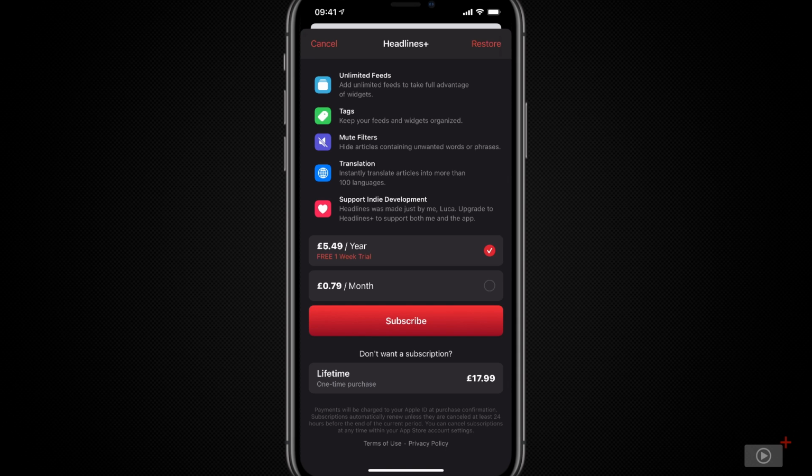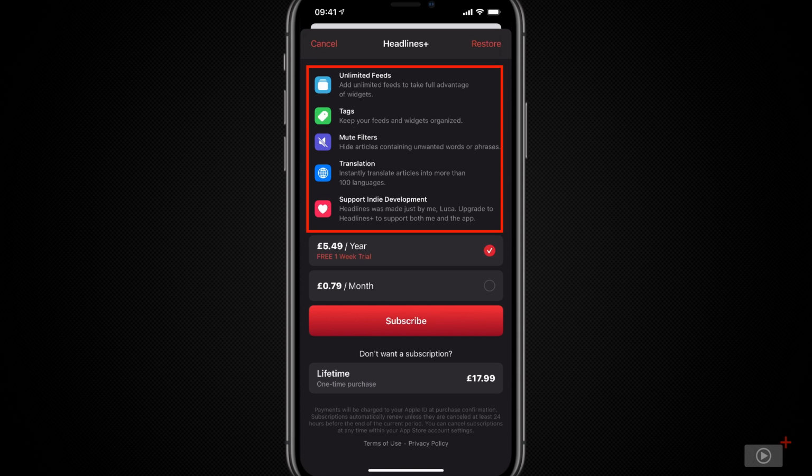So the pricing can be done on a monthly, yearly or lifetime model with the UK pricing clearly shown here. Now, if you're unsure whether this application is for you, then of course you can have a free 1-week trial. Just remember to cancel it, obviously, if you decide it's not for you. And what do you get with it? Well, the list is here and the most important one is arguably the top one.